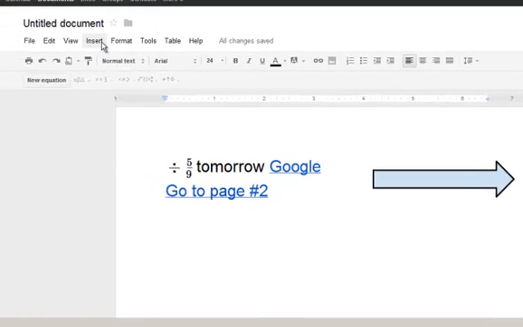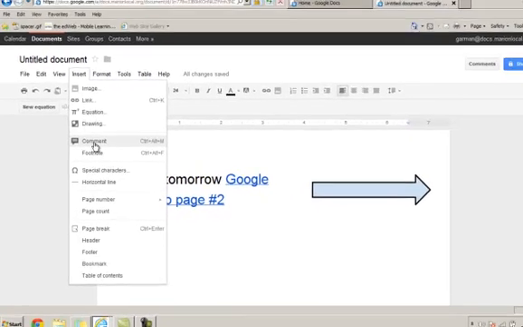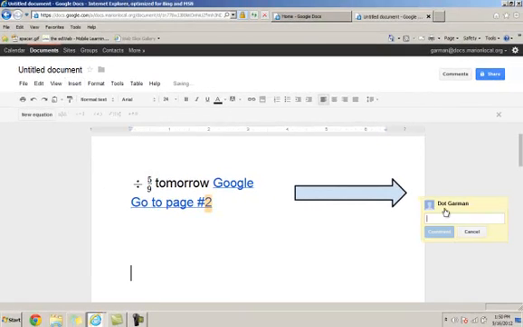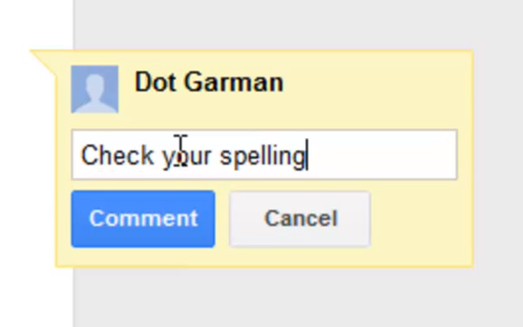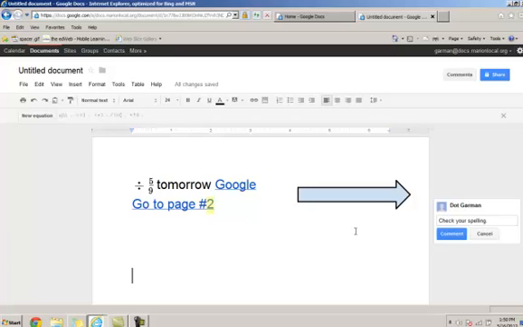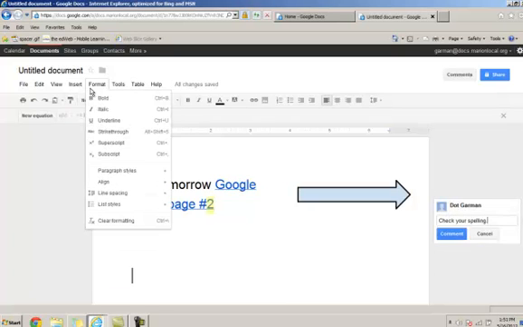What else in the Insert menu? We also have an area where you can insert comments. And so if you are the teacher or the student and you want to correspond with the other person that you're sharing this document with, you can do that. Check your spelling. It's right there, and when the student then opens their document the next time, because we're sharing this document, they will see this comment I have made. The others are fairly basic things that you've had in other types of word processors.